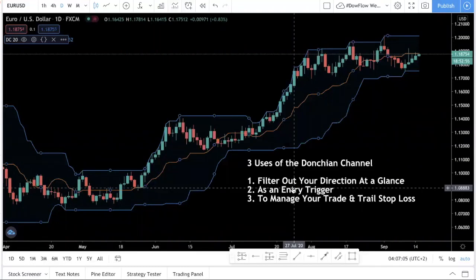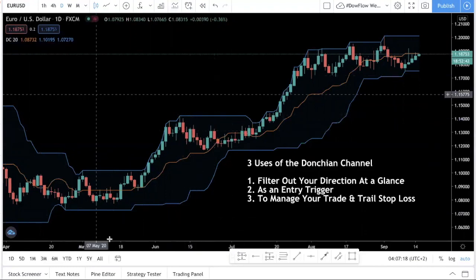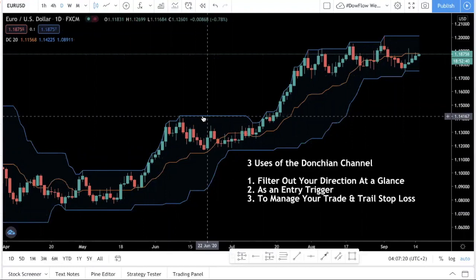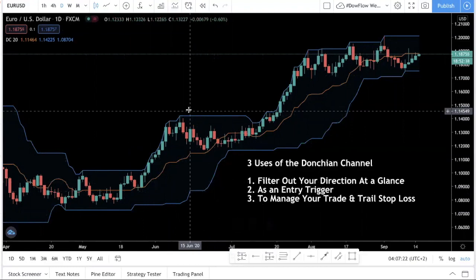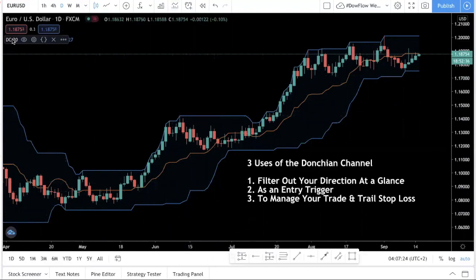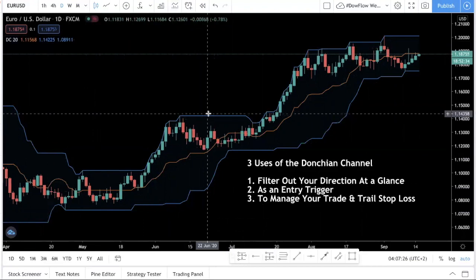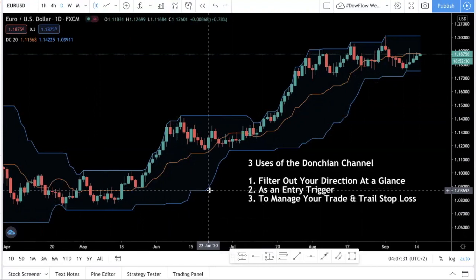Let me just explain to you how this indicator works. Now, 20 in this case is referring to the high and low. Okay, so it's a Donchian channel. Of course, in the channel, there's the upper band and there's the lower band. So in this chart, you can see that there is the upper band and a lower band. This upper band, if you put it at 20, means that this is the 20-day high and this is the 20-day low.